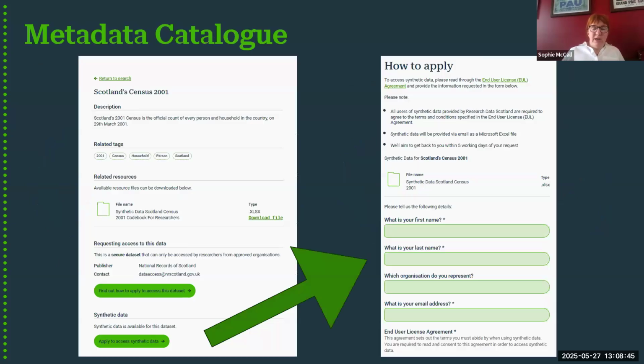As I mentioned, you can get access to the synthetic data through our metadata catalogue. You just need to search Research Data Scotland and the metadata catalogue. And this is kind of how it looks. If you scroll down to the bottom, there's a field that says apply to access synthetic data. And all that's required is your name, your organization, and your email address.